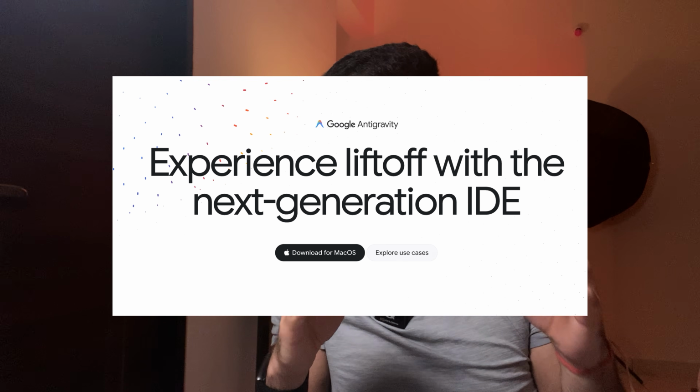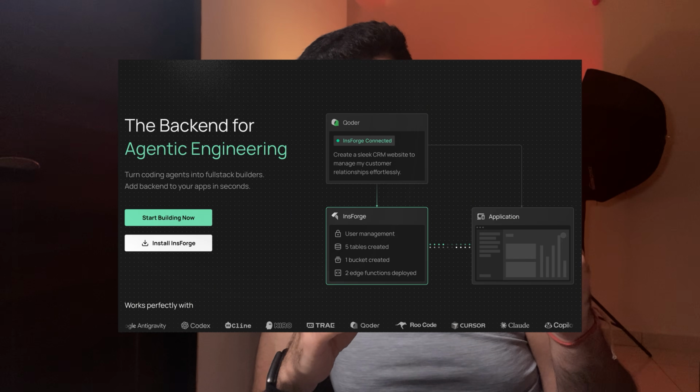What if I told you that you can build your own ChatGPT with user accounts, chat history, and file uploads within 15 minutes? I'm going to do exactly this today. I'm going to make a call to some model API, but I'll give you a complete tutorial on how to build apps within 15 minutes. I'm going to use Antigravity with Insforge MCP, and by the end of the video, you'll see exactly how AI assisted development should be done.